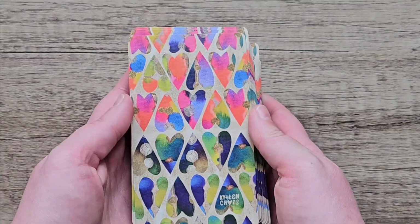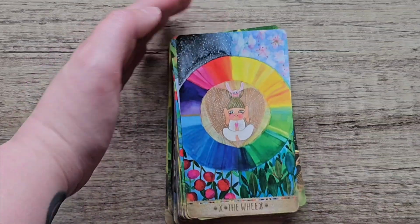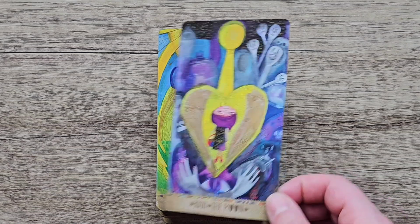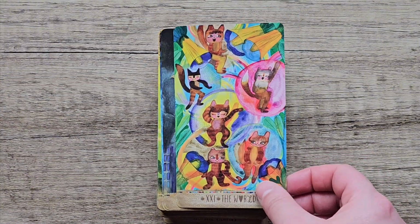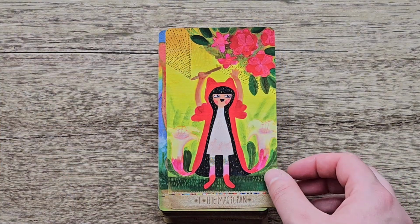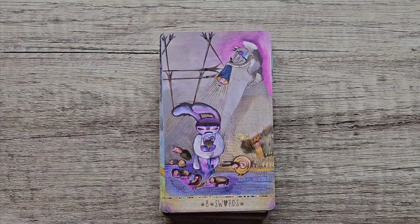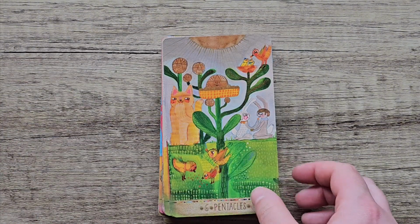The backs are so colourful, so beautiful. I'm really drawn to watercolour art as well. That's why I think I love the colours in this. It's very childlike. It's good to use for child work or just a deck that you want that's a bit more gentle. It can also be quite serious in nature as well, like the messages I get from this. But it can tell you in a less blunt way something that you need to hear, I guess. So yeah, it gives you the message gently, even though it's something you need to hear, but it says it in a nicer way. That's the vibe I get from this deck, and I love how cute it is.